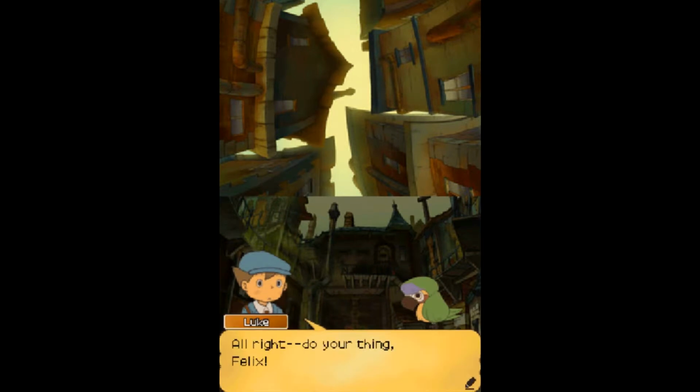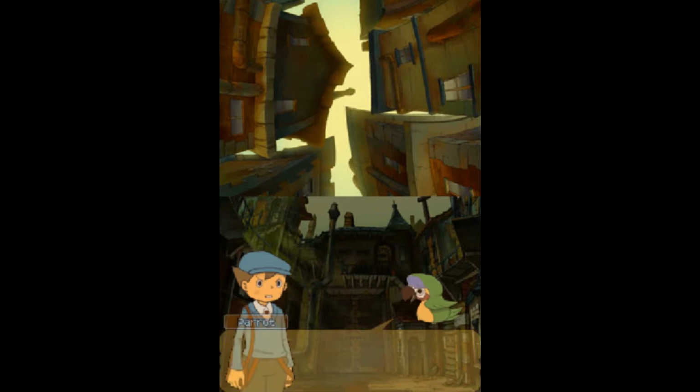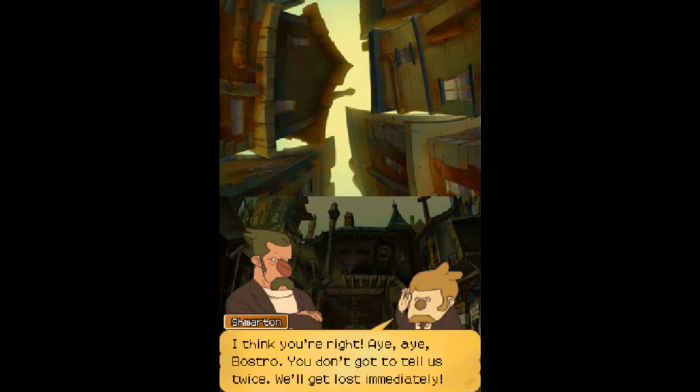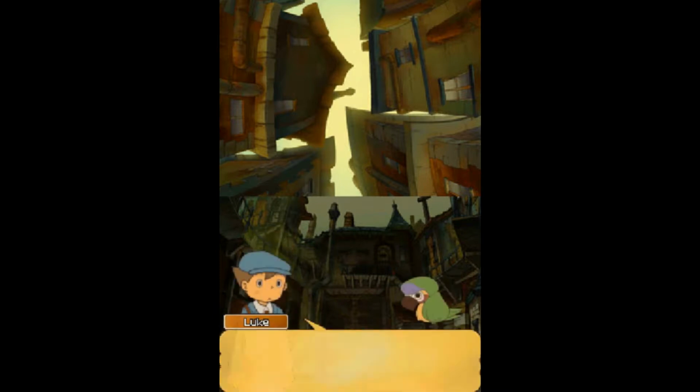Alright, do your thing, Felix. Doing my thing! Doing my thing! Felix, you're on. Get lost, you clown! Did you just hear Bostro? Yeah, he told me to get lost, or was he talking to you? Maybe he meant both of us. I think you're right. Aye, Bostro, you don't gotta tell us twice, we'll get lost immediately. Don't even need to actually see Bostro, let's just leave. Way to go, Felix.